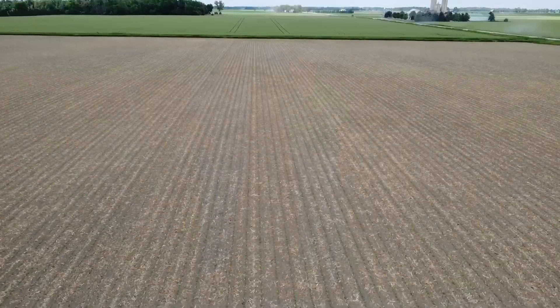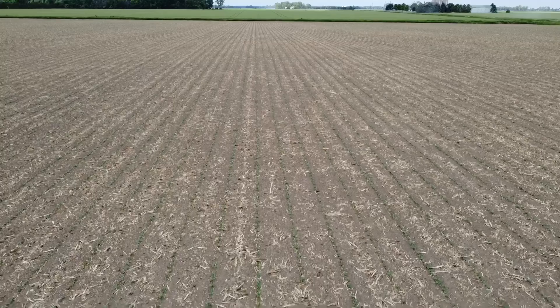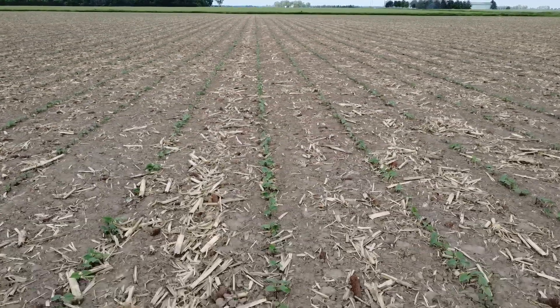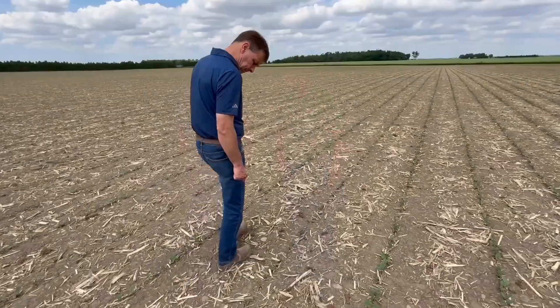Now here in Mitchell, Ontario, with Dave Luigi. Planting here is a little different than Manitoba. You like to see the beans twice in a week — ideally you plant the first week in June, so you like to see them the first time when you're putting them in the planter box and the second time when they're coming up in that seven day period. Fortunately this year we didn't quite get there. These beans were planted two weeks ago and took probably 10 days to come up — the odd one is still popping up. We had a one inch rain shortly after they were planted and then the weather turned cool, so we've had a little bit of slower emergence than what's considered ideal.